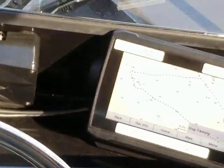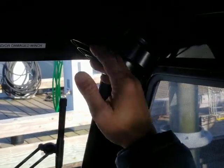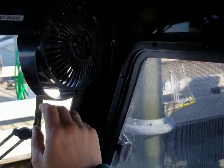We got a window fan up here, so this gray button on the front of it runs it. To start it, hit it once, then it's got three different speeds, and the fourth time you push it, it shuts all the way off. That'll tilt down and around as you need it.